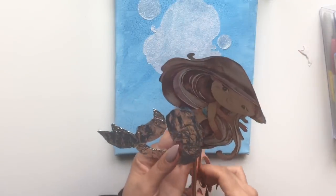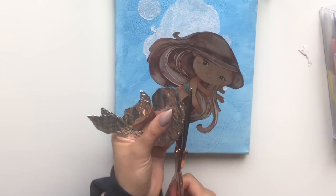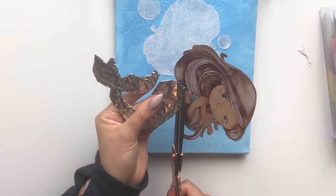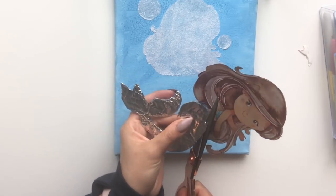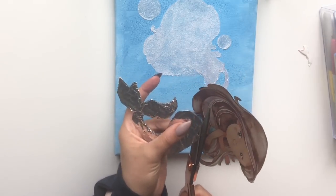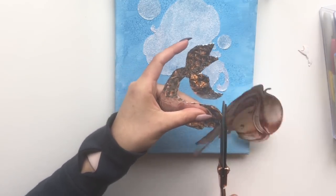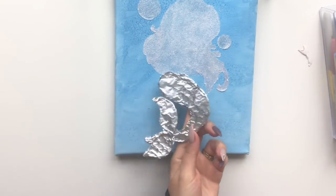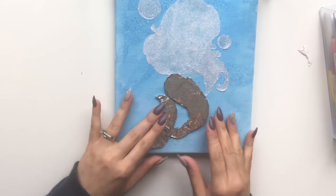Okay, so I'm going to cut off the foiled piece, because this is the accent piece to the bottom, of course, of the mermaid. It'll just be the fin or her tail that's going to be attached to the canvas eventually. You don't need the sticker portion at the top because I Mod Podged it with that iridescent glitter. So this is how it's going to be, kind of like the finished idea here.